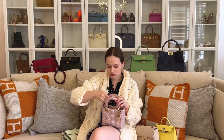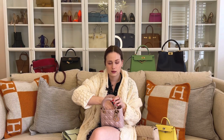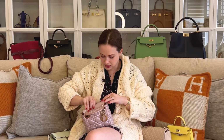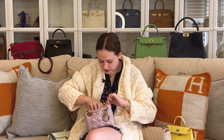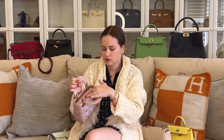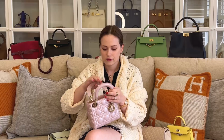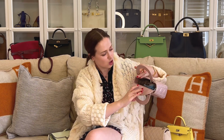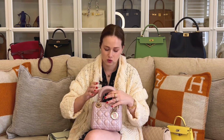I still prefer this bag for formal events. This is probably my go-to before maybe I get some other bag that I like better. I do like that it has this top privacy leather piece so that your bag is not exposed and it's still relatively easy to access. If you're not used to it, it can be a pain to remove and then look inside, but overall I think it's a good bag.